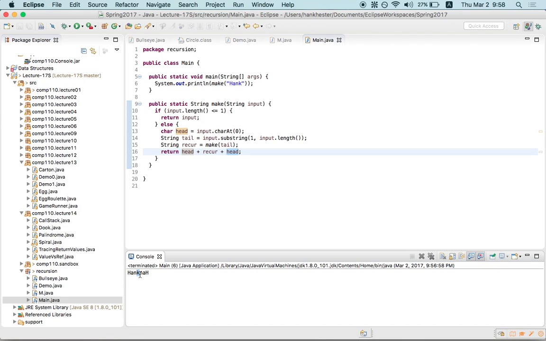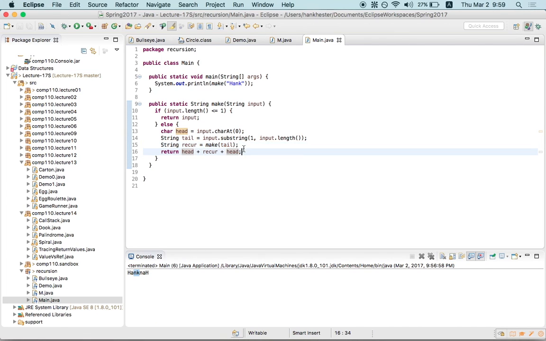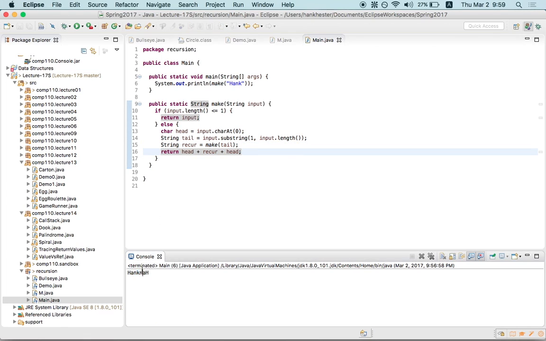So we return k, we go back to where we were before, and we can continue going on the method and return head, which here was n, plus recur, which was k, plus n, and then the next we pop out back one layer and can finish that method and return ankna, and then we go back out to the first time we called make with Hank, and we get Hank as a palindrome.